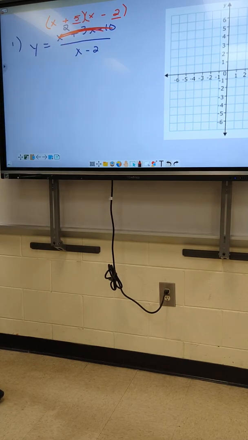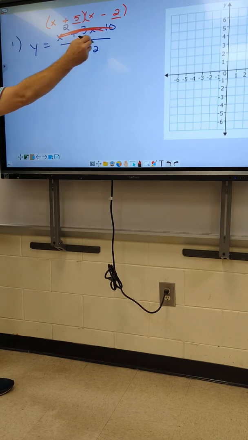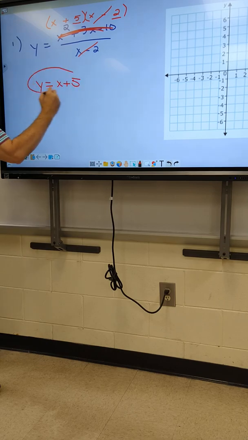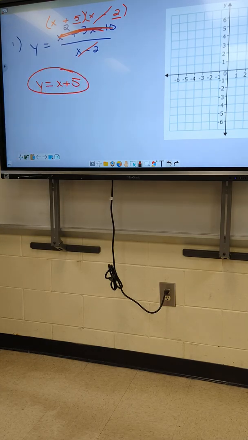All right, so Kaylee, Balin, one of these up here is always going to match up with one on the bottom. So RJ, I mark out x minus 2 and x minus 2. You mark out one on the top and one on the bottom every time you have a problem like this. What's the only one I haven't marked out? X plus 5. Y'all got to graph that by rise over run.